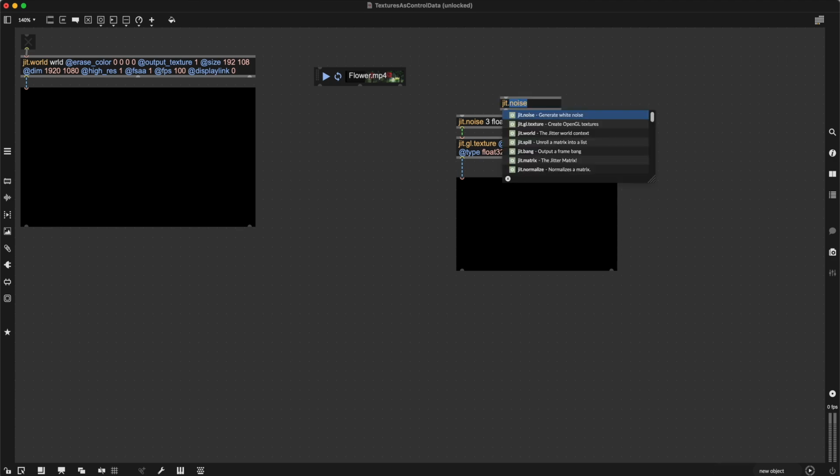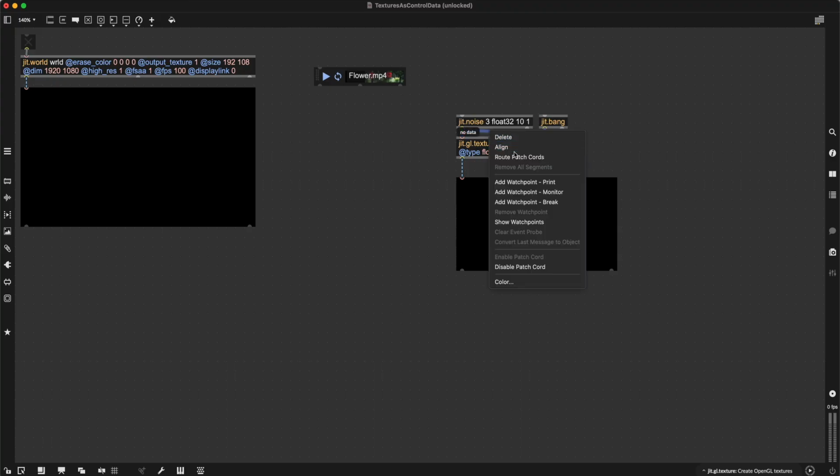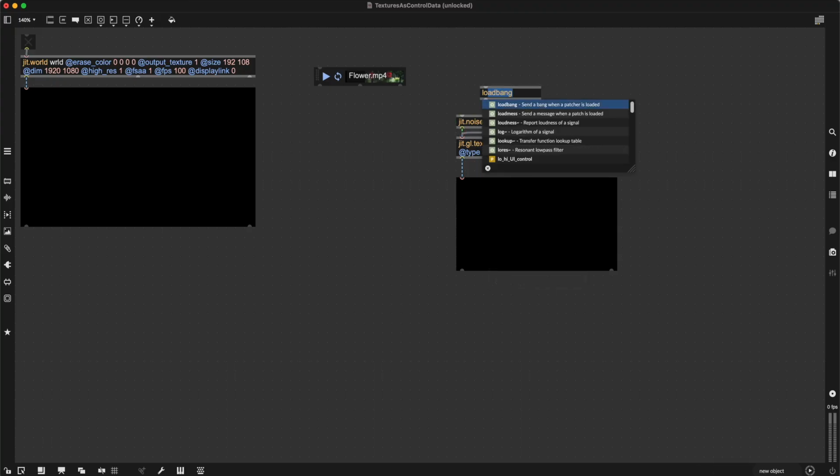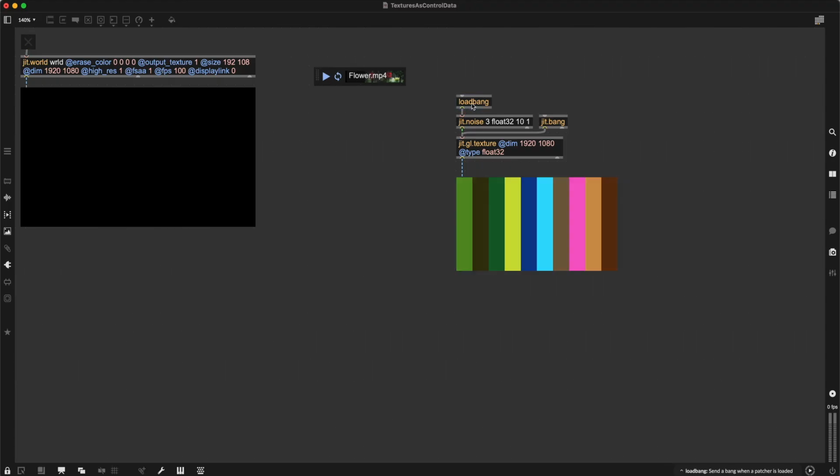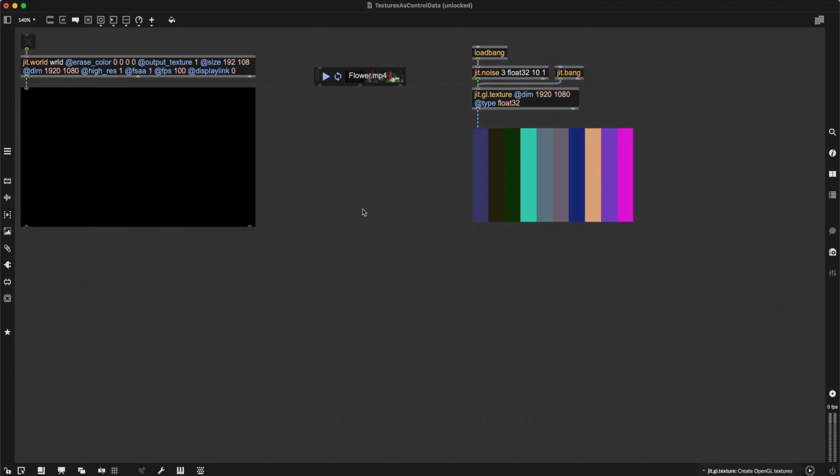Then I want to constantly bang this texture, so we get the output, and I want to use a loadbang in order to get the output here. So now you can see we have random colors, and the idea is now that I want to have this input texture and then, depending on the brightness of the pixels of the input texture, assign these random colors. Okay, to do this, I will just copy this one, so it's a bit more explicit that it's also full HD.